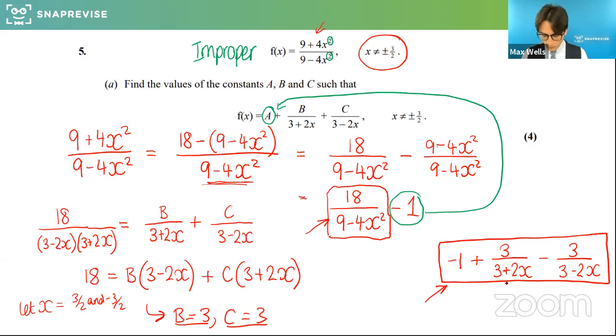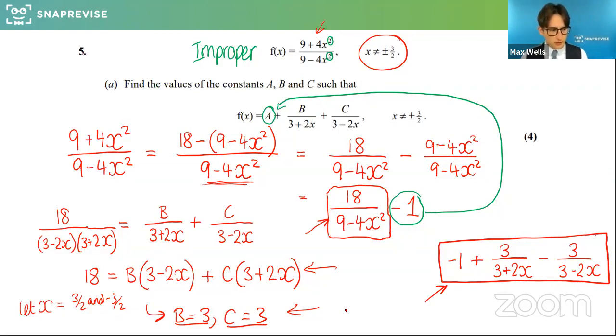And the reason x can't be 3 over 2 or minus 3 over 2 is because then we'd have a denominator of 0, which you can't divide by 0. It would say math error on your calculator. It's an issue. But you can let it equal 3 over 2 and minus 3 over 2 as a mechanism for solving this linear equation. So very well spotted, in that x can't be that value because the whole function would have a problem, but we weren't solving the whole function at this stage. We were just trying to put values in to find b and c. You could actually let x equal anything and still solve it. I chose those because I thought that they made it the simplest to solve.